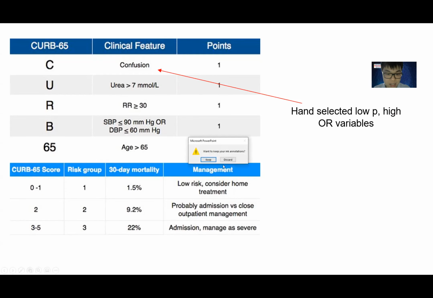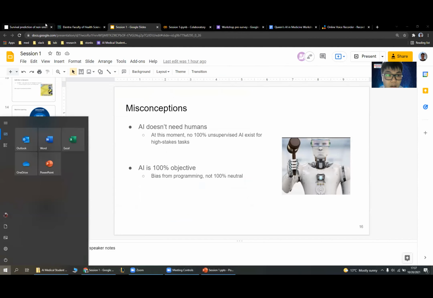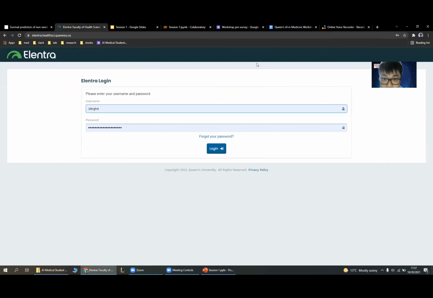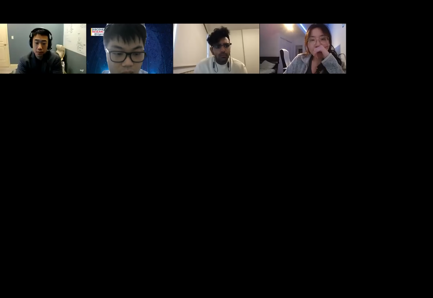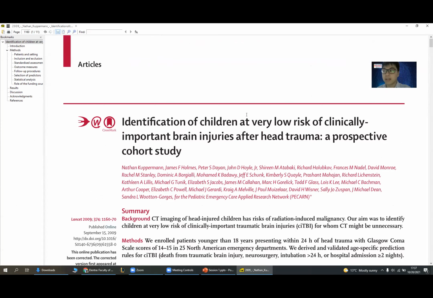So I'd like to bring your attention to this paper. I'm just going to open one moment. I'm just going to share this one interesting paper that uses machine learning, but a lot of people don't know that it uses machine learning. In fact, I think a lot of schools show this paper at the end of first year. So this is the paper. This is something called the PECARN trial, where they tried to figure out a scoring system to look at CT scans and determine if a child has risk of traumatic injury or not.